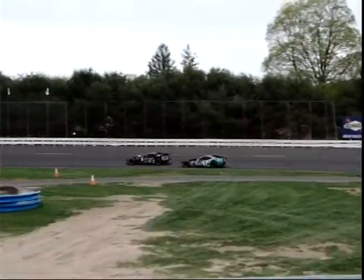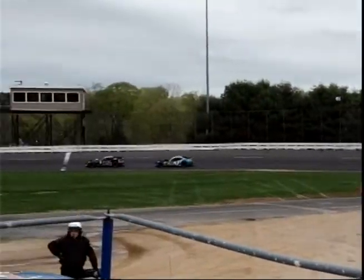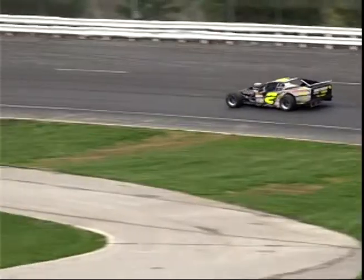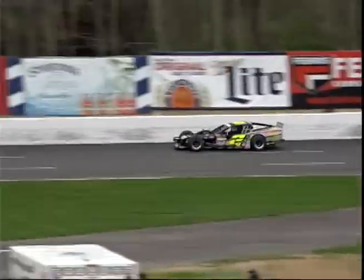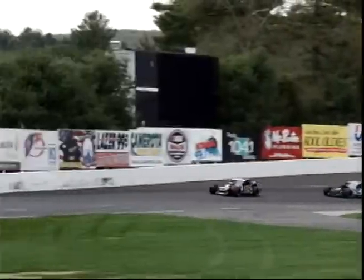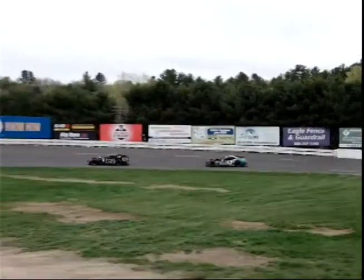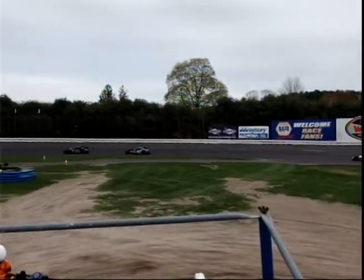That is so true. Chase Dowling's car is starting to back up just a bit, and Justin Bonsignor is running right in his tire tracks as they head down the front straightaway here. Same type of a situation occurring with the Robbie Summers white number 64 car and the Eric Goodale machine. But now Goodale's forced to back out of it just a bit, and Summers gets a little bit better bite coming off the turn.